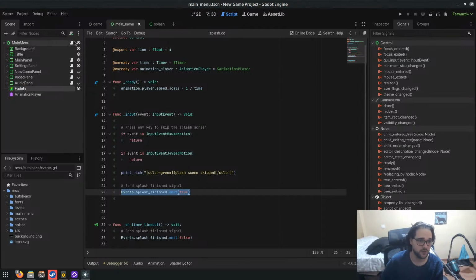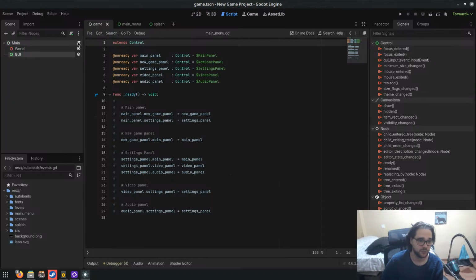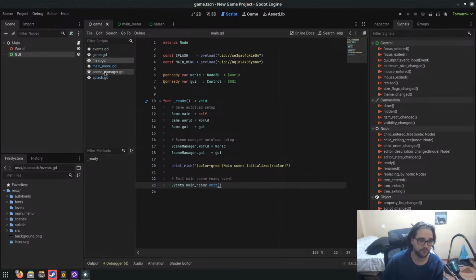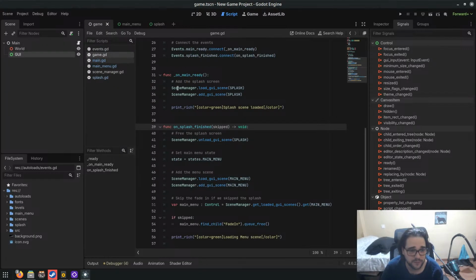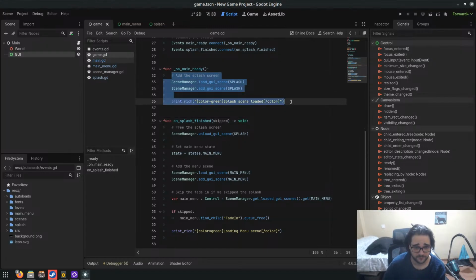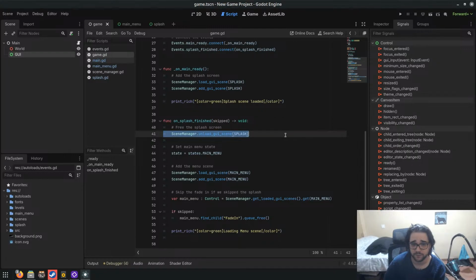So if we go back to the game script, again, we are just loading the splash. When the splash finishes, we just unload the GUI scene.